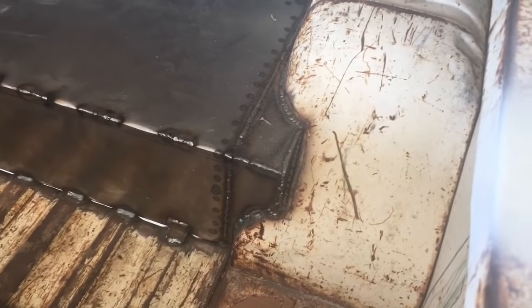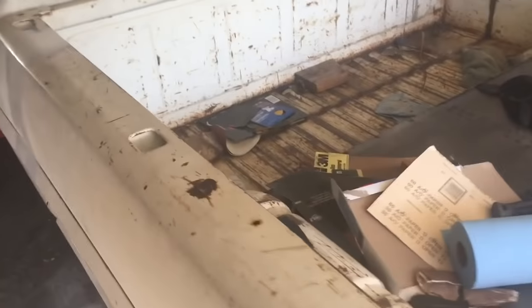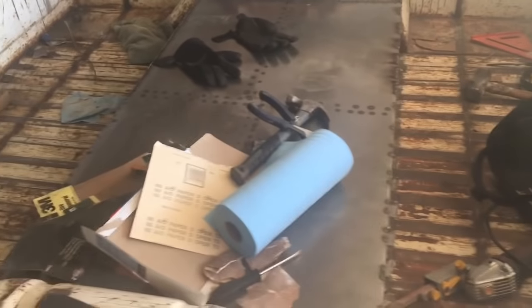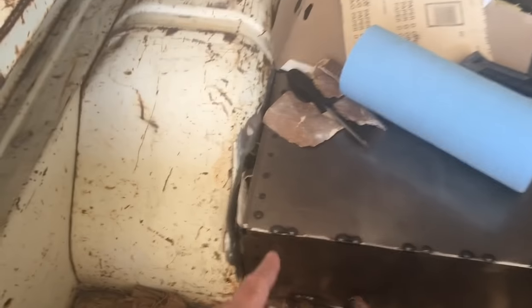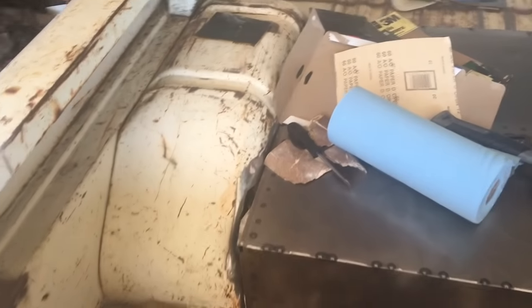For did the end pieces, I think I showed you that in the last video. So today basically I'm going to be finishing everything on all these seams, so there's going to be a ton of grinding of that seam to finish, and there's a little bit more welding over there, but mainly today it's going to be grinding and then cleaning that, putting some primer on it so it seals it, and also I'm going to be putting some primer on this probably to about there to seal it in when I take the bed off, because I'm going to be doing the gas fill around here, and obviously I want bare metal for that. So that's the plan for today.